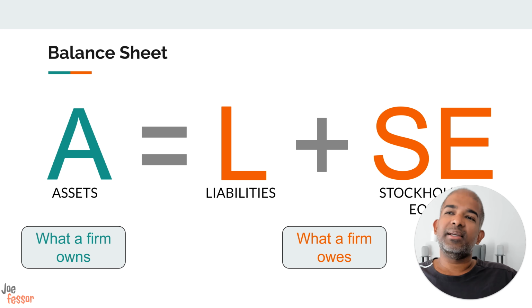but as a company goes through its operations every year and starts generating a profit, this profit is eventually owed back to the owners. Okay, so whatever profit that is raised, which is in the form of cash, is owed back to the owners eventually, right? So this equation gets bigger on both sides as a firm becomes more profitable and starts growing more and more. Okay, but it always stays in balance. It can be harder to visualize why it always stays in balance, but don't worry. I will take you through an example and you will see how at every step of transactions, the balance sheet always stays in balance.